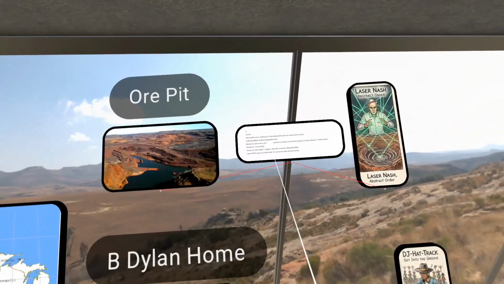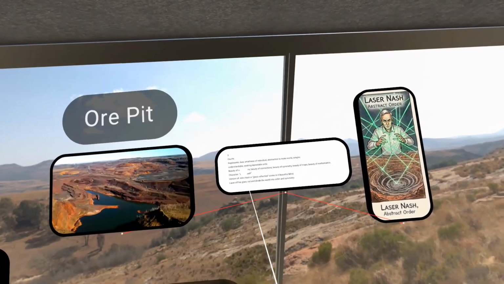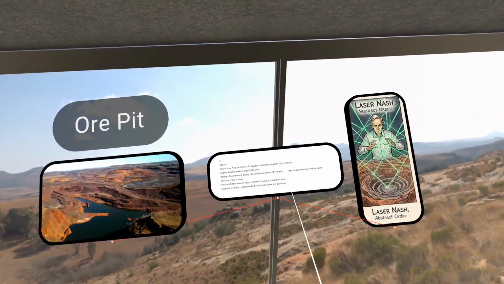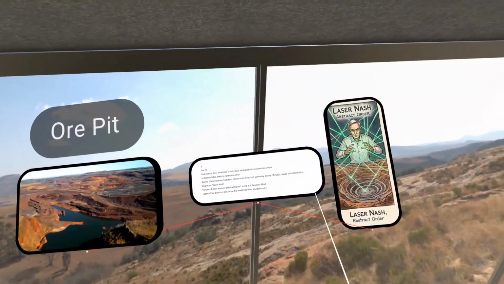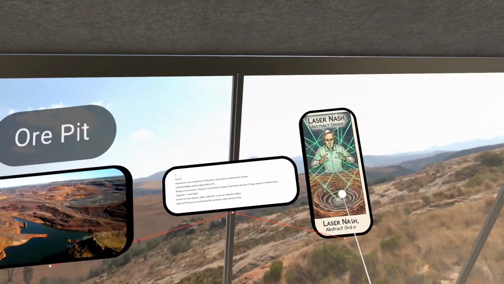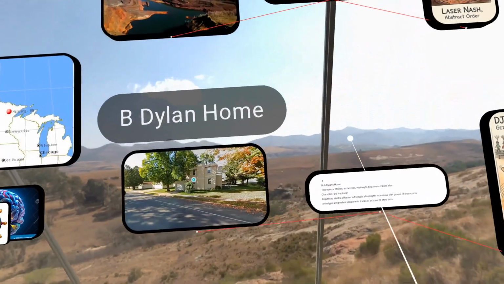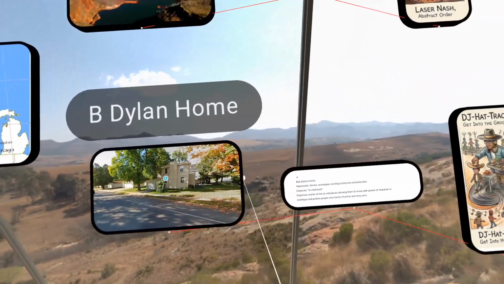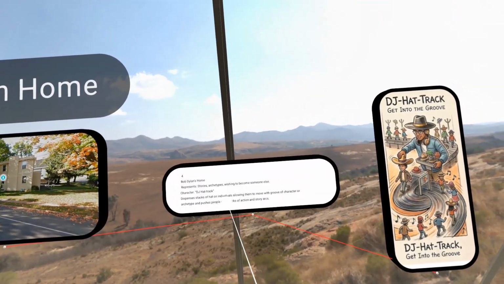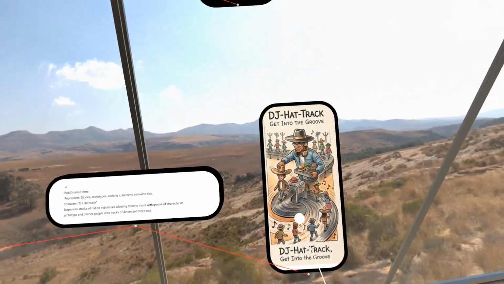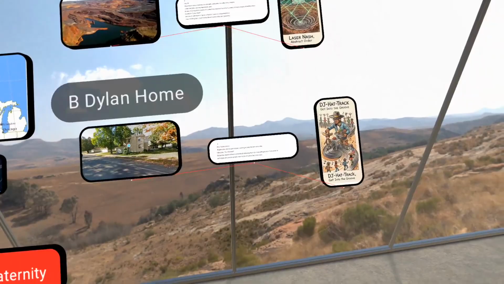Now the ore pit represents awe, the smallness of the individual, abstraction, and the way in making the world simpler, more understandable. Actions, the beauty of symmetry, the beauty of maps, the beauty of mathematics. And this is supposed to be Laser Nash. Doesn't look like him that much, but it's John Nash with his cup sending out all these laser beams across, dividing the world, trying to find that order in the chaos from A Beautiful Mind, if you haven't seen that movie. Bob Dylan's home represents stories, archetypes, wishing to become someone else. DJ Hat Trick gets people into the groove by putting different hats on and sending people into different paths, sort of like the way we do whenever we listen to a song.